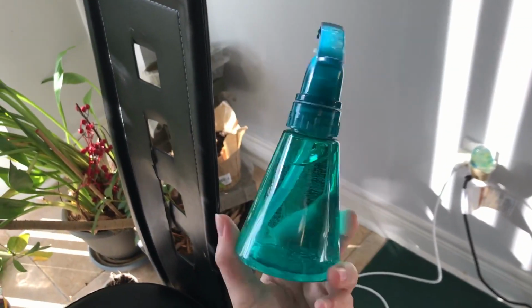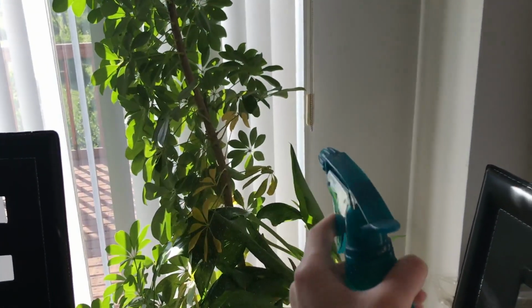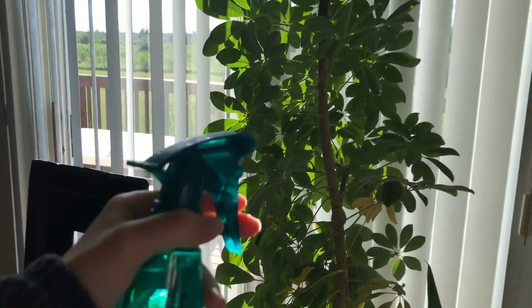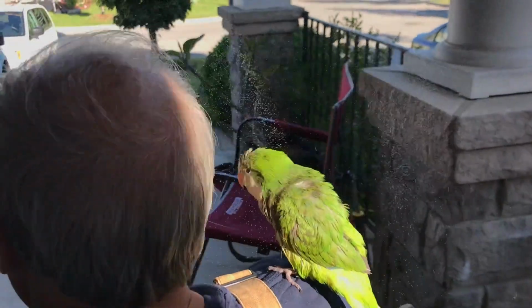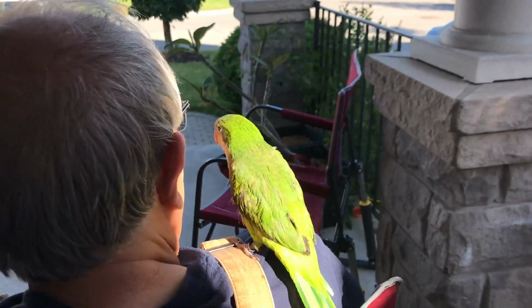And the second method is through a spray bottle, where you spritz them above them and they'll just open their wings. The spray bottle was Teely's favorite method. You should get a little spray bottle like this and make sure that when you spray it, it's like a mist coming out. It shouldn't be shooting at them. The water should be lukewarm, not too cold and not too hot, and kept at a distance from them. You can see Kiwi clearly doesn't like this method because he's not really spreading his wings or enjoying it, so this is not his type.